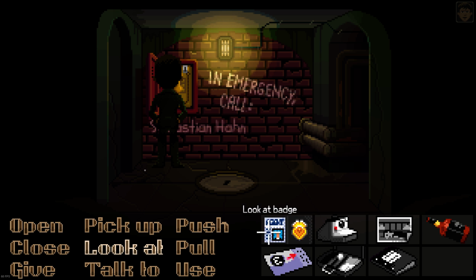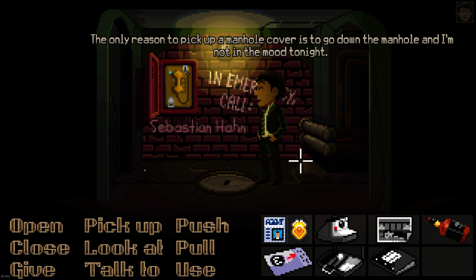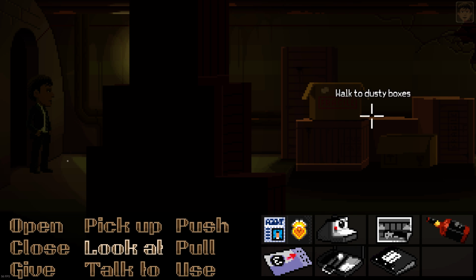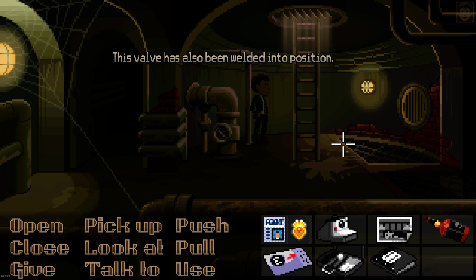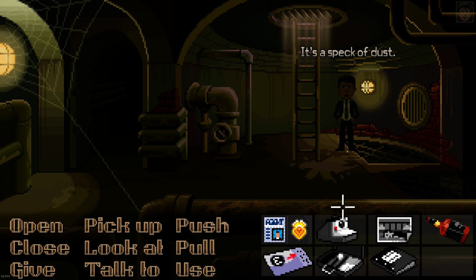Well, I don't have a dime. I'd say that leads somewhere I don't want to go. The only reason to pick up a manhole cover is to go down. Okay. So, what do we get? This valve has also been welded into position. Sure, there's something. Speck of dust. It's a speck of dust. Sure.